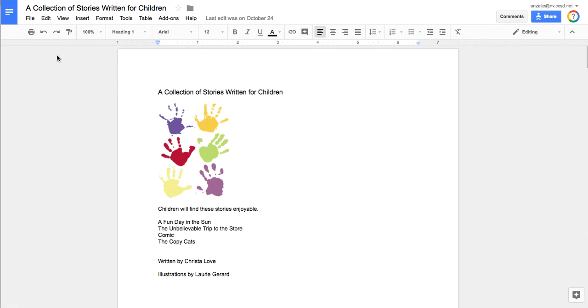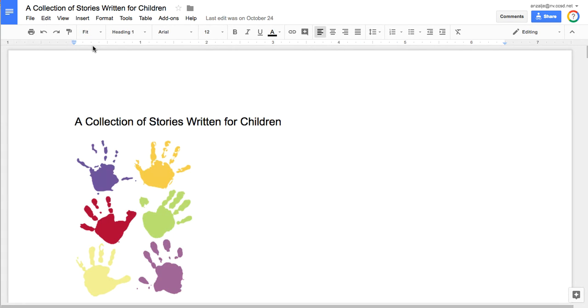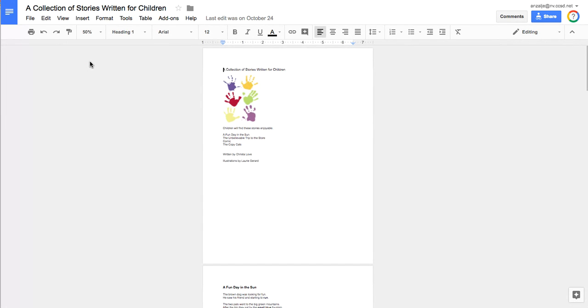Okay. Up along our toolbar, where you see this 100% is a way that we can zoom our page. We have some options. We have fit, and a lot of times people think fit means fit everything in one screen, but that's not the case. Fit means fill the whole screen, so that's not going to work. Let's try 50%.